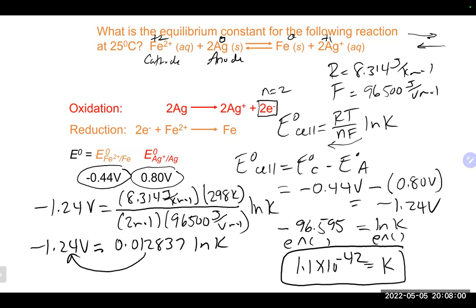Our E of our cell is positive or negative? It is negative, which means this reaction is spontaneous or non-spontaneous. I think the right answer is non-spontaneous, right? Because it's a negative E, it should give us a positive G, which would be non-spontaneous. And because it's non-spontaneous, that means we should have mainly reactants. And that means that our K value should be small, which obviously that is small. So again, those are things you want to think about to make sure all those things are in agreement, that you didn't maybe do any weird math or anything like that.